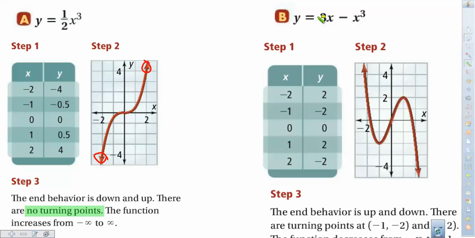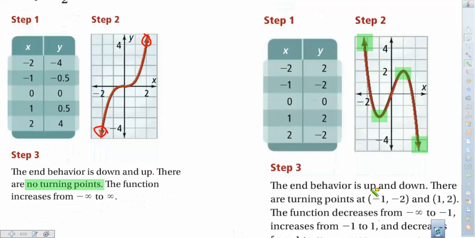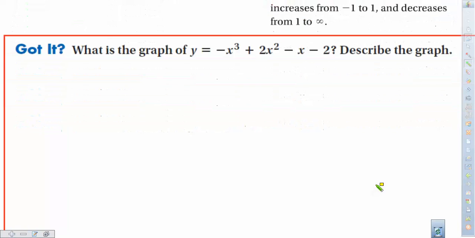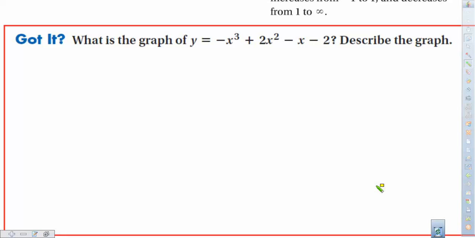However, when you look at the second one, look at B. We graph that one. The end behavior would be up, then down, and then notice right here there are two turning points. Okay, two turning points. So all I want you to do when you're answering these questions on the homework is go ahead and use some tech, graph that out, and tell me the turning points.